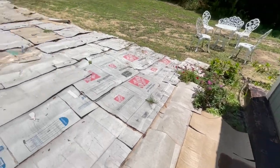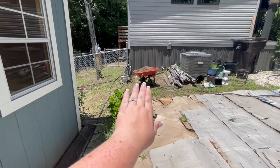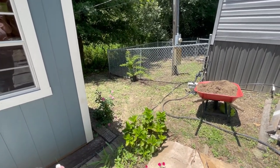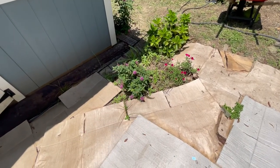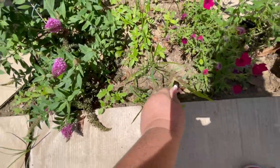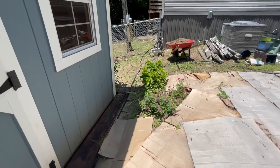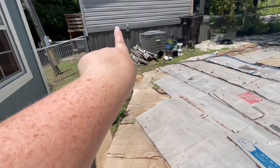We need to come over here and basically start from the air conditioner and go all the way down to the edge of the fence. Then I need to plant my Peggy Martin rose. Mom's is planted and it looks great. Even this Pugster Pink butterfly bush looks great. But the weeds — there were no weeds here when I planted all this, and they're like full grown weeds now. So I'm going to have to spend a couple hours out here getting this all back under control.